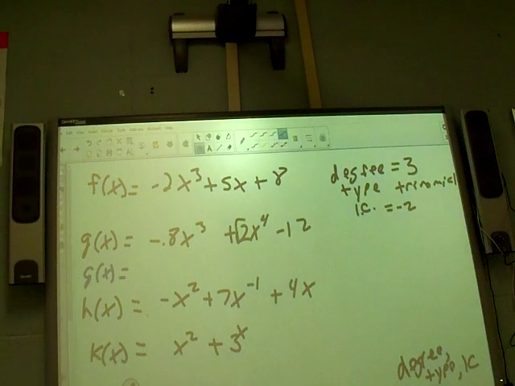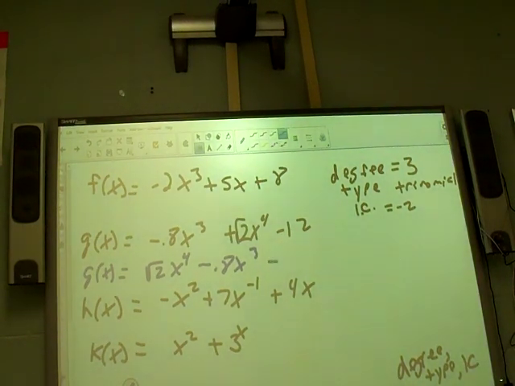So I'm going to say g of x, and how will I start this to get it in standard form? The square root of 2x. Okay, the term that has my highest power needs to go first. So I've got a positive square root of 2, x to the 4th. What will go next? And negative 8x. Okay, so my next highest power is right here, so minus 0.8x cubed. And then all I have left is the minus 12. I could put a 0x squared and a 0x if I want to, but I don't have to.